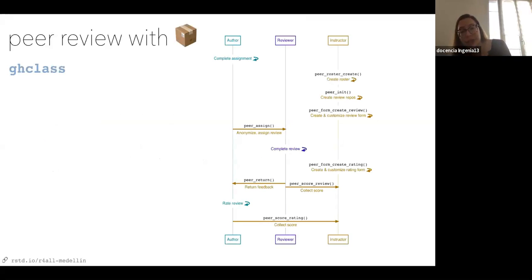So as part of the GH class package that I use to run this course on GitHub, over the summer with my intern, Therese Anders, we developed these set of functions that basically allow for peer review. So students do their work on a repository, and once that's done, using a set of functions, we can randomly assign it to other students to do peer review. So they review them anonymously, they give them feedback, they edit their document directly, and then we run another function that creates pull requests that show the students what are the pieces of feedback that the students gave.